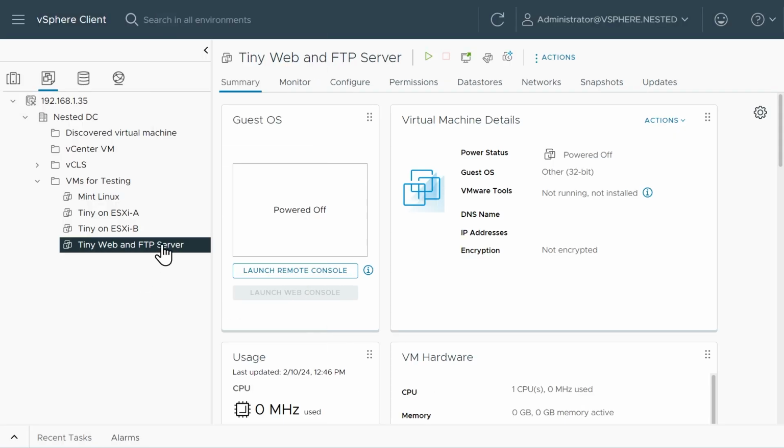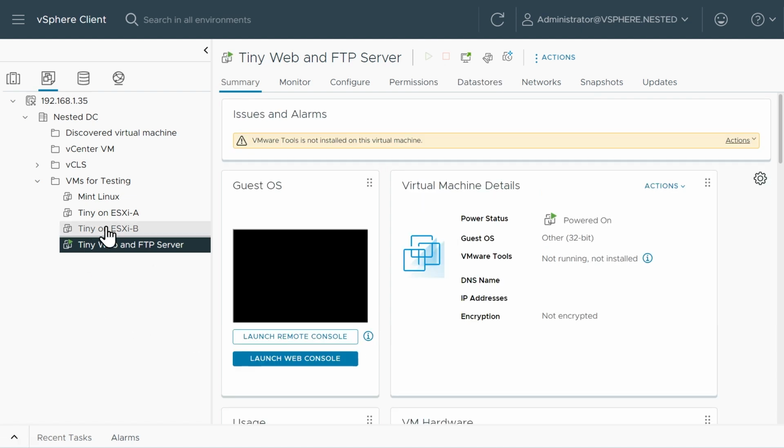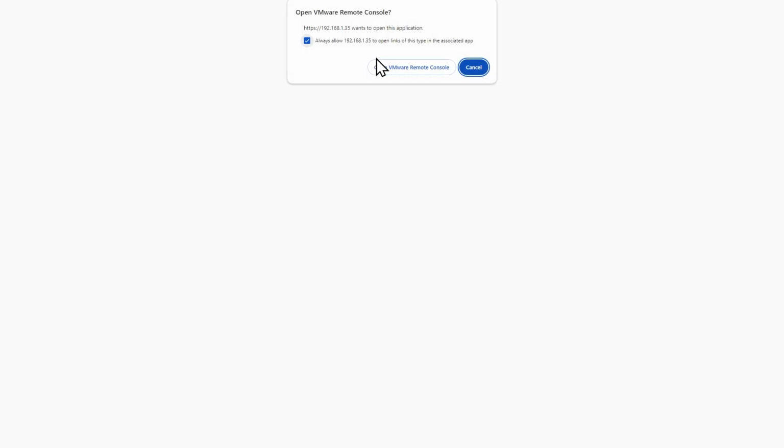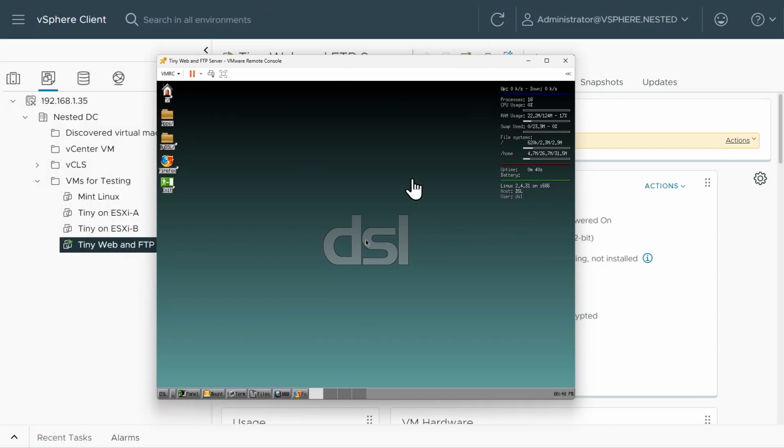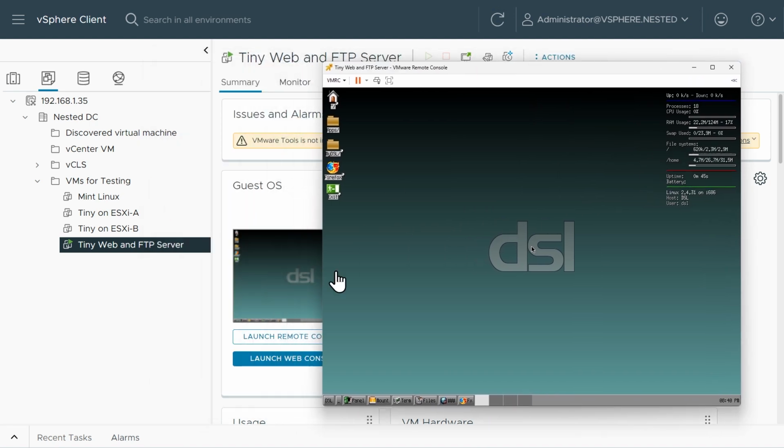So let's go ahead and power it on and make sure it has the IP address that we want to use. So with that VM selected, we'll go ahead and click on the icon to power it up. And on this little VM, VMware Tools is not installed, so when I shut it down, I want to make sure I do that from the guest OS and do it gracefully. So now that that little VM is powered on, let's open up a remote console over to that little VM. I'll go ahead and say allow and open. And here is that VM, and it did not get an IP address because I don't have DHCP services in place, so let's go ahead and configure an IP address on this device.